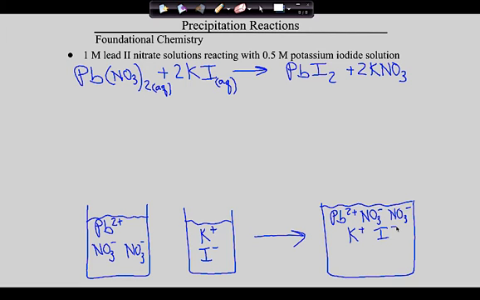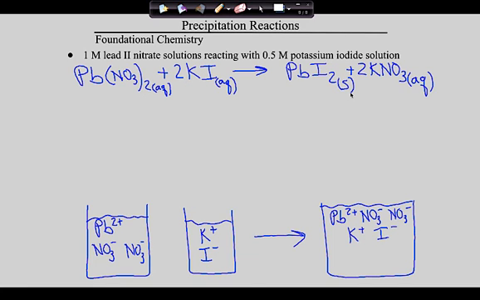Does KNO3 dissolve in water? Yes. How do you know? Guys, 2 reasons. 1, all nitrates dissolve in water. 2nd, all group 1 containing salts dissolve in water. That definitely dissolves in water. Now guys, what about PbI2? Does it dissolve in water? It does not. All halogen-containing substances dissolve in water unless it's bonded to silver, lead, or mercury. But which form of lead? Lead plus 2. This does not dissolve in water. This is a solid.